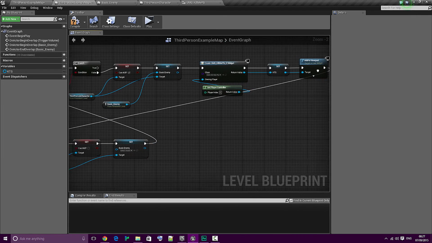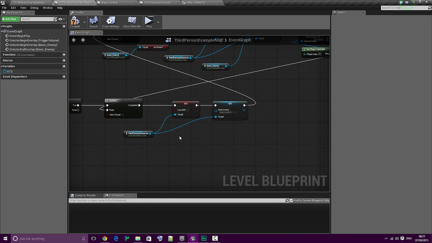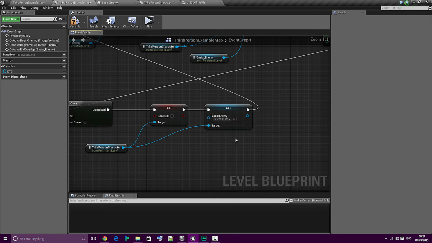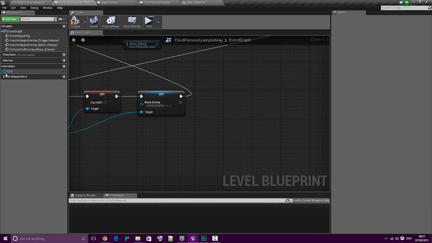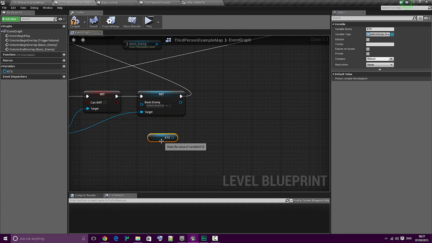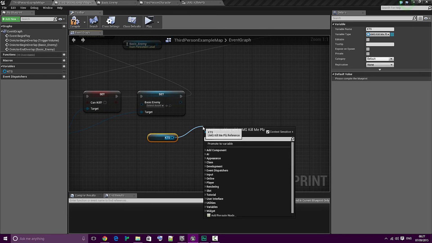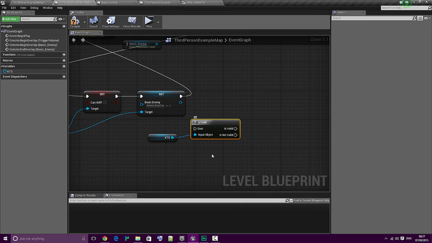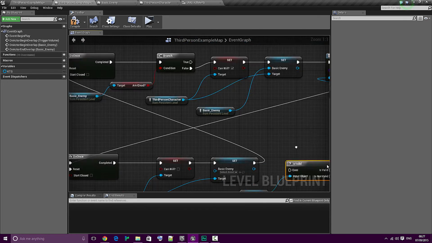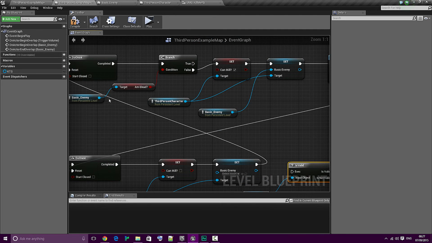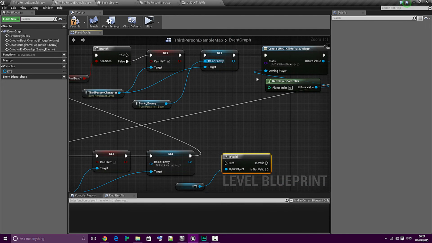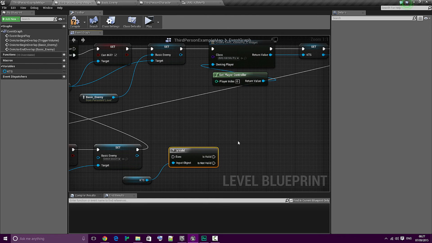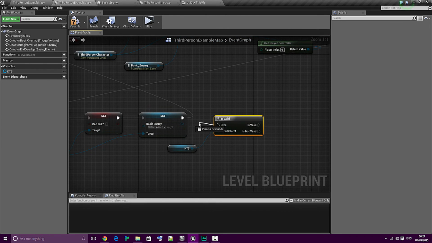So we connect that back to the do once reset, and then on this second basic enemy where we unset everything, we're going to grab our KTS, select get, and we're going to find out if it's valid. Because obviously if it's valid, it means the enemy was still alive, and because of the way we've coded it, if the enemy's dead, this code won't fire, so this will never be created. So if this is valid, that means the enemy's either about to be killed or he's dead.